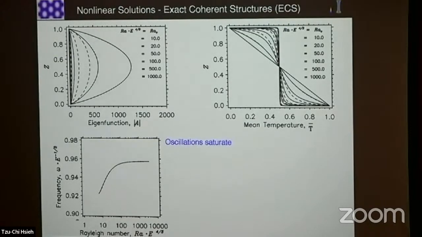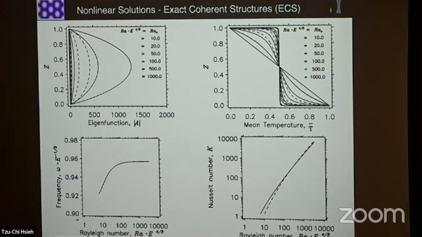So we're just getting used to these solutions. If we actually do an oscillatory type solution from an oscillatory onset, these equations show that the oscillation of the pattern just saturates in this way. Okay, and finally, we'll hold on to this result as well: you can look at the efficiency of heat transport as you go across the layer, and the Nusselt number here is monotonically increasing.